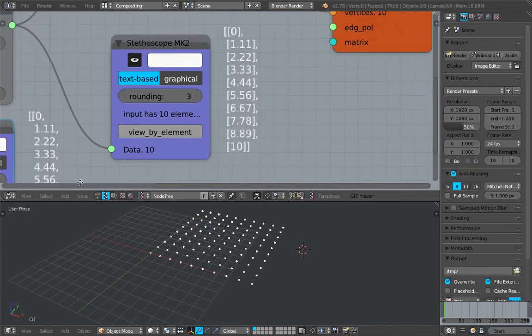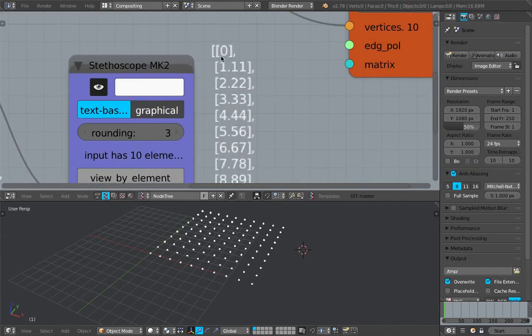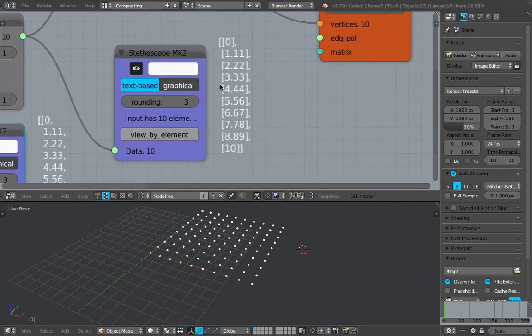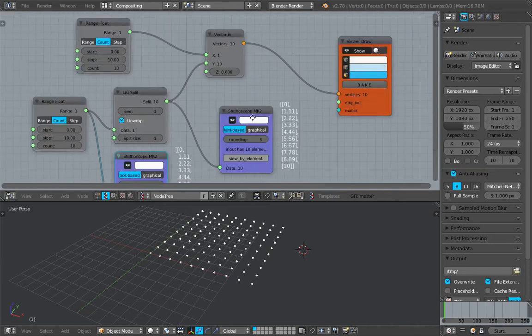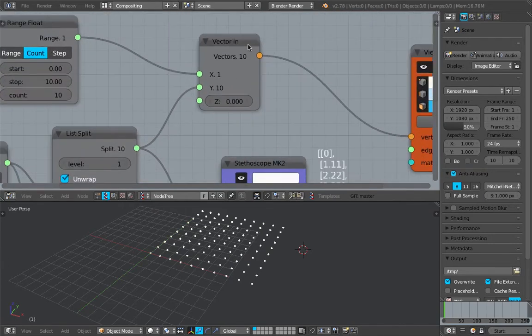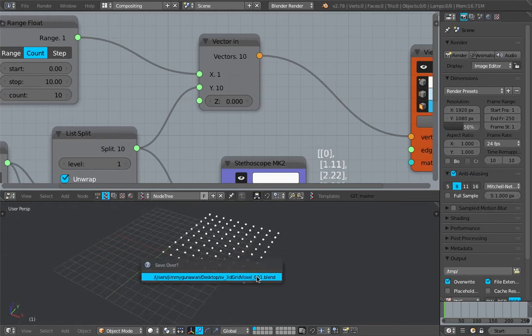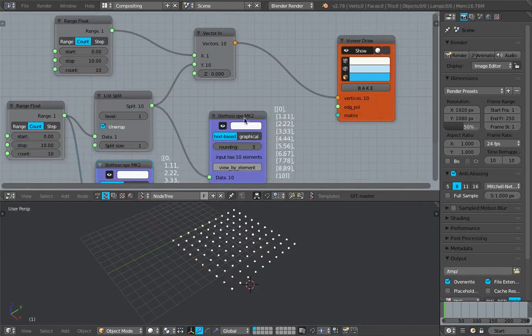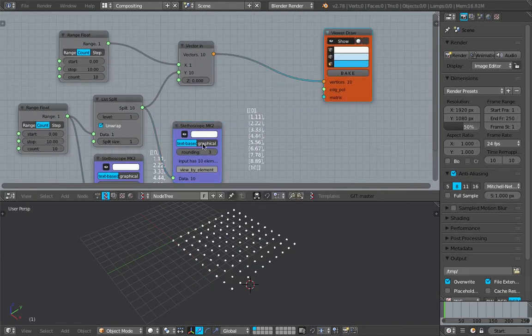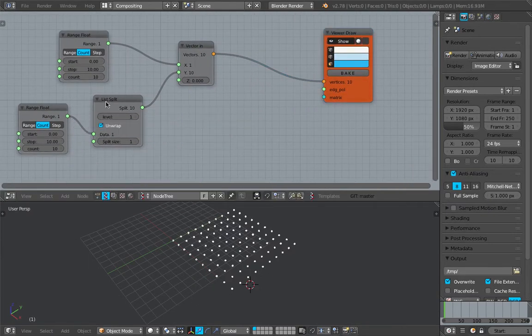This guy compared to this guy, this one is being nested. So once it's being nested, Sverchok is gonna do something clever in here and generate this grid. So yeah, that's actually really powerful, and in fact we can do this multiple times.